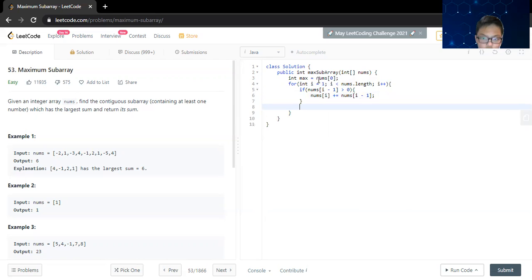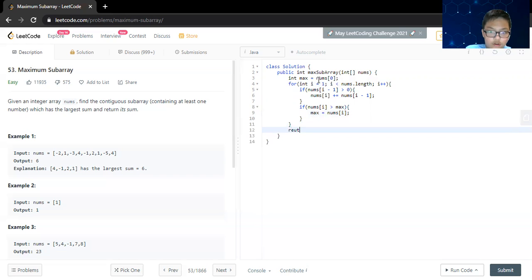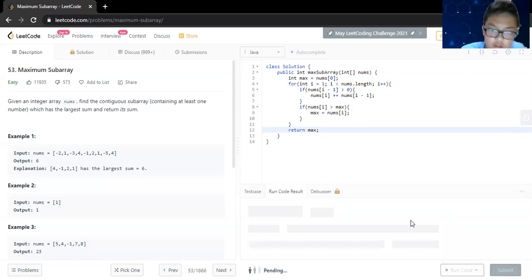Now we go out of the if statement, and we're going to do another one, because we have to keep continuously checking if the number is bigger than max. If max is less than nums of i. Actually, I'm not going to do it this way. I'm just going to do nums of i greater than max. This is clearer to read. If it is, then max now equals nums of i. Then I can go out of the for loop and return the answer, which is our max, as I said earlier. Now we can run the code and see if it's right.